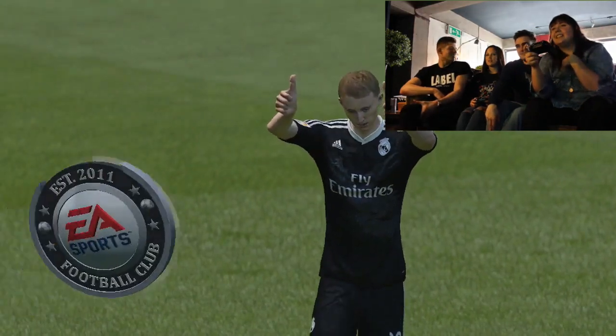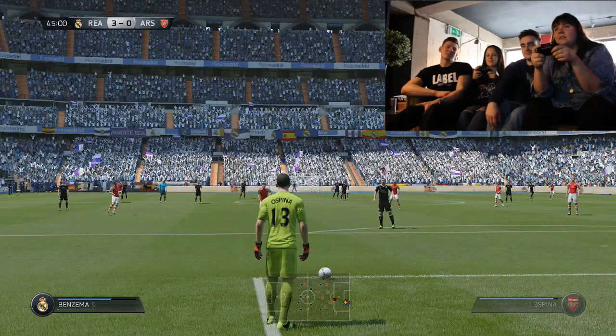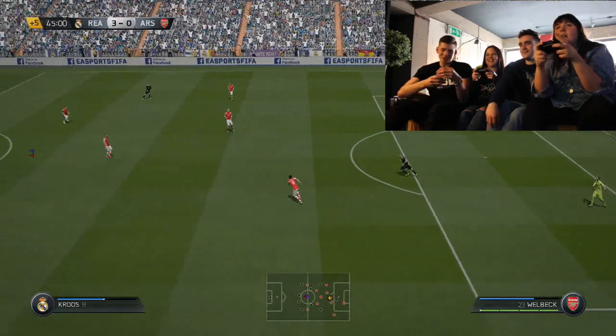I'm beginning to severely dislike this game. What's Riggers? One of the lads. Is that like my kind of guy? I got his number. He's a bit of a ladies man.